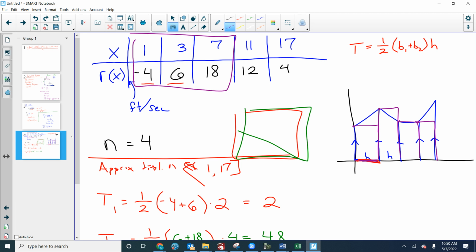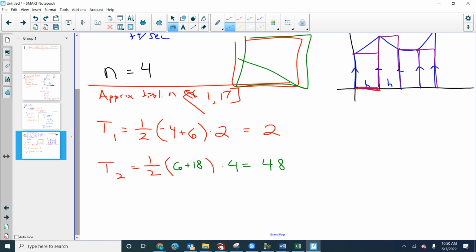Average value of the function. Well, in an integral context, isn't the average value of the function 1 over b minus a times the integral from a to b of f of x dx? Yes? Find the average water height of whatever they're talking about. Find the average rate of change of whatever. Average value. You have to do this process, not just the integral. 1 over b minus a times the integral.